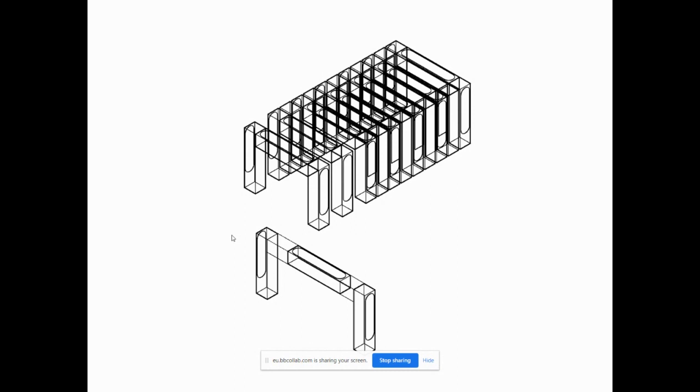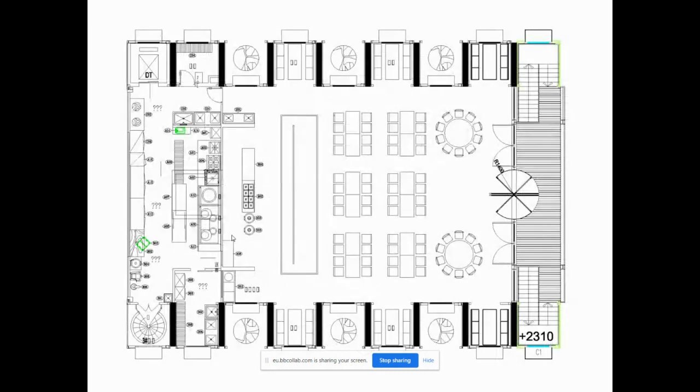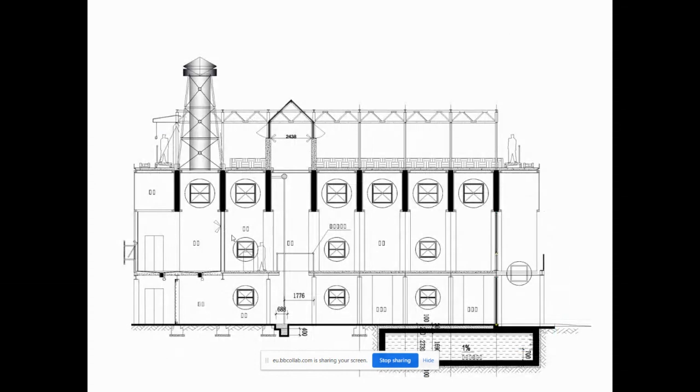So the containers are really formwork for the structure. So there's the plan. You can see the black line is concrete, and you get these quite interesting forms. It's a restaurant with little bays, and then a kitchen at one end, and so on. And the thing about it was that we were in the middle of a huge development, which was very green.